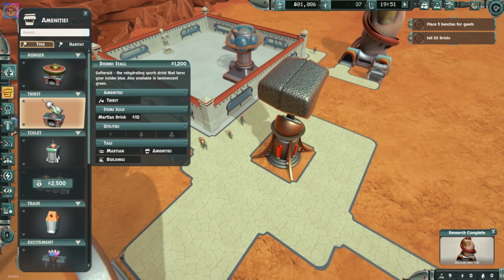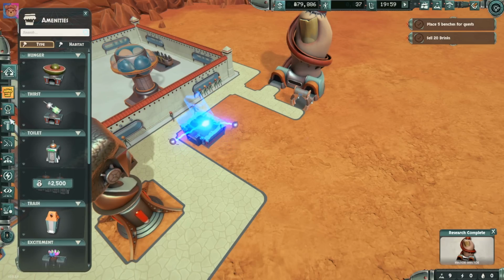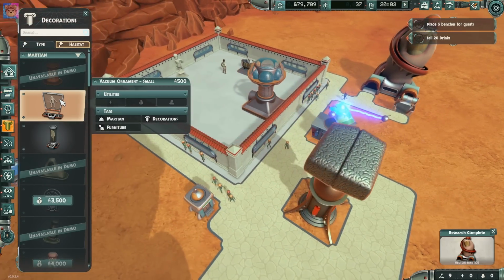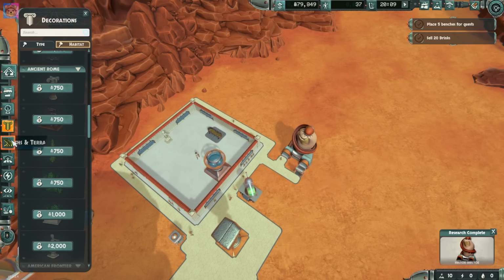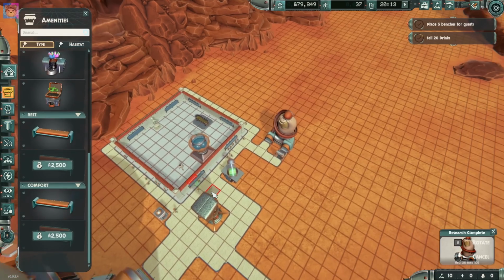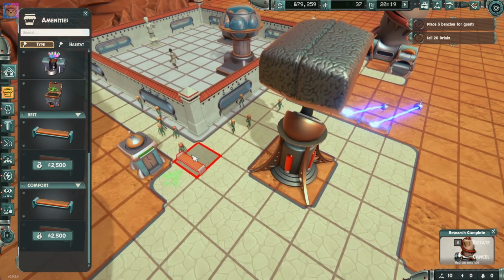So we want to get a drink stall, which we'll put right here whilst people are enjoying looking at the humans and on the way to the ride. And let's get some benches in as well. Decoration. Where would a bench be? It's an amenity, apparently. Resting benches. Get your drinks and then chill there for a minute.